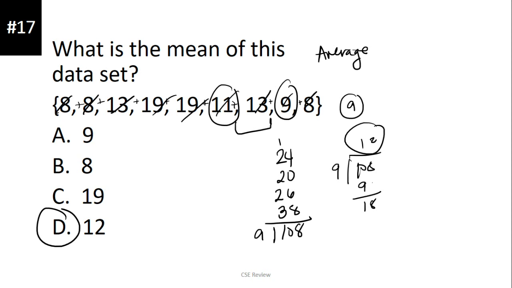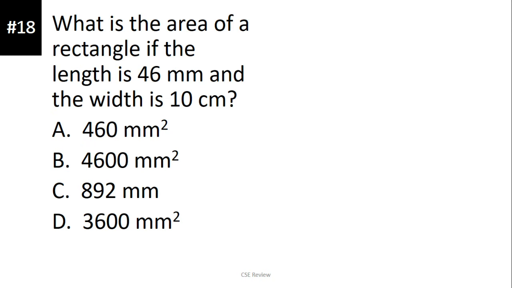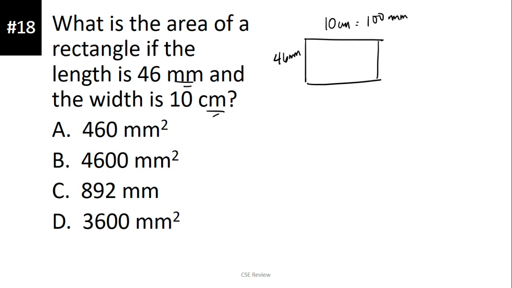Same thing. Number 18, what is the area of the rectangle if the length is 46 millimeters and the width is 10 centimeters? Ngayon, I purposefully made this question para medyo trick question siya kasi centimeters to millimeters. Para may onting conversion din tayo. Ang rectangle daw, ang kanyang parts, you have 46 millimeters and 10 centimeters. So, this is 46 millimeters. Ang 10 centimeters ay equal sa 100 millimeters. At dahil millimeter squared lahat ng mga sagot, ibig sabihin yung millimeter ang gagamitin natin.